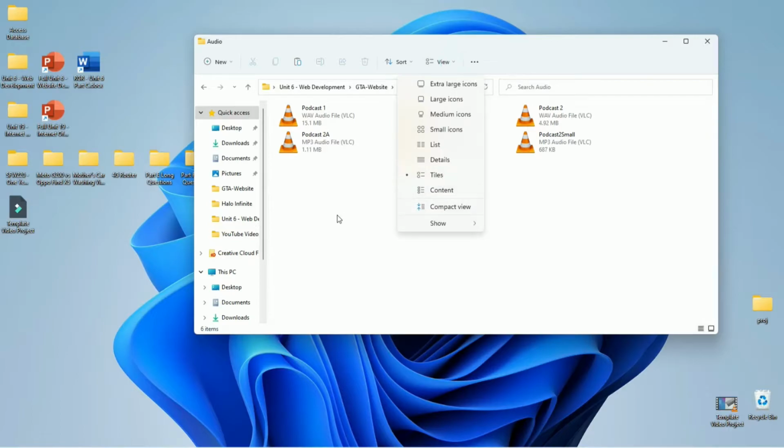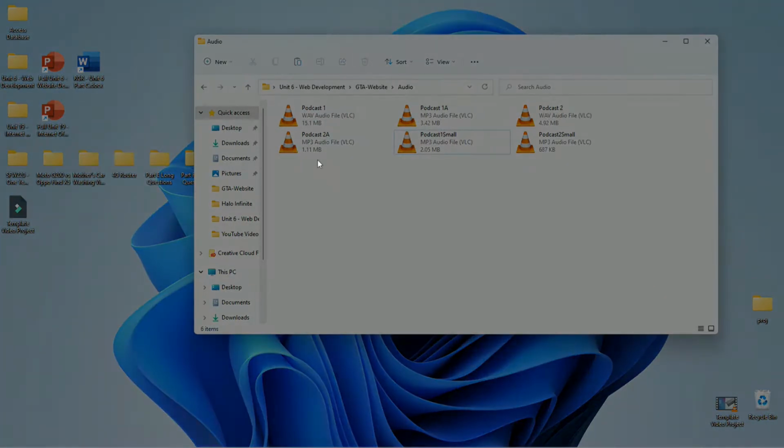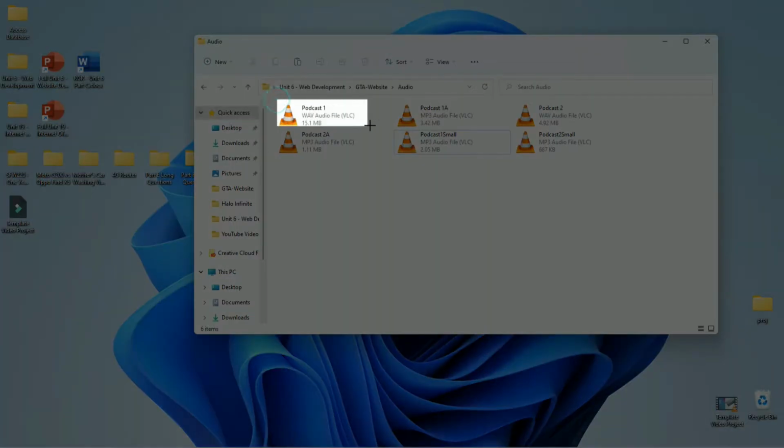So for me, it's on tiles right now. So this is podcast 1. That's the original WAV file, original MP3. And down here, podcast 1 small again. I'll show this as my screenshot for before and after. So maybe do a screenshot of the WAV file first. So let's just open my screenshot thing. Highlight this. Let's drag it to about there. That's fine. Going to go back to my document.